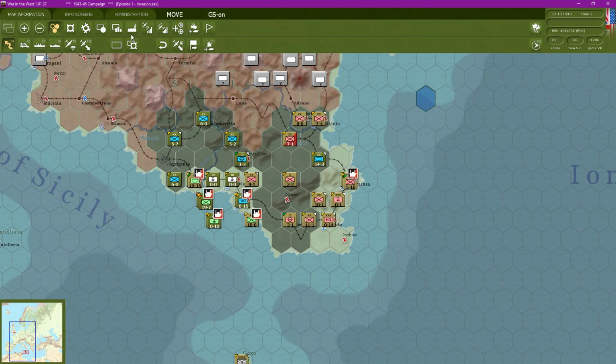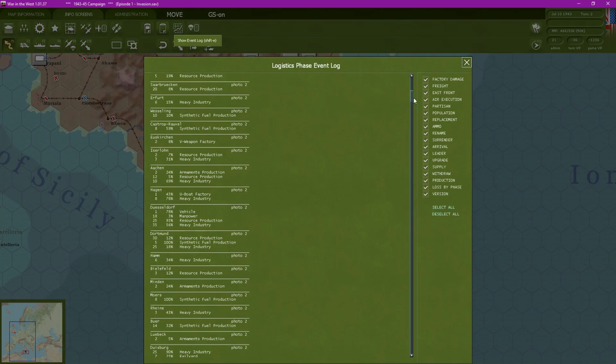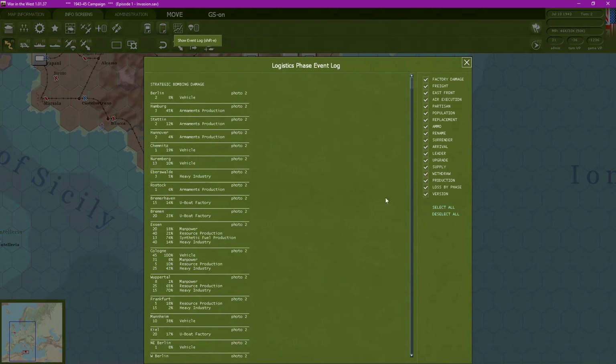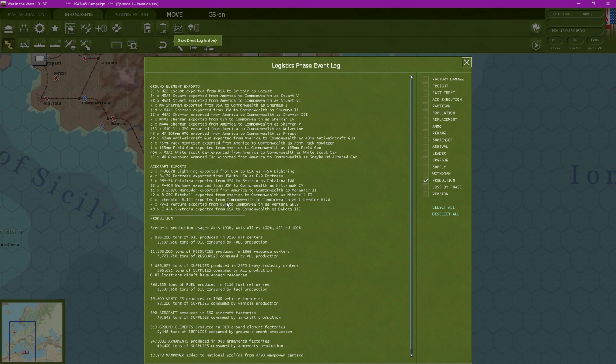Awesome. Right then, so we're going to consult the log over here. So this seems really confusing at first. It's like, what the heck is all this going on here? What does this all mean? Well, to be honest, it's nice because you can really sort things out quite easily as opposed to War in the East. So say we want to take a look at production, we can see the production here.